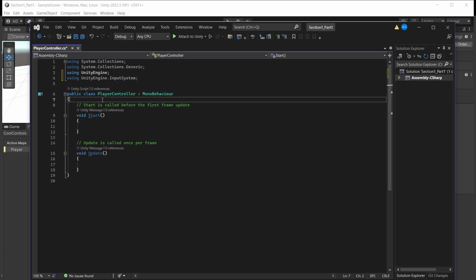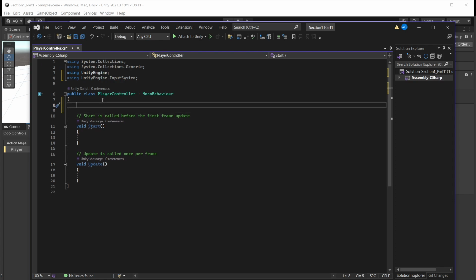For this, we're going to add a couple of variables. We'll SerializeField a couple of them. Reminder, SerializeField allows us to set it as private, but still see it in the inspector and change some settings.